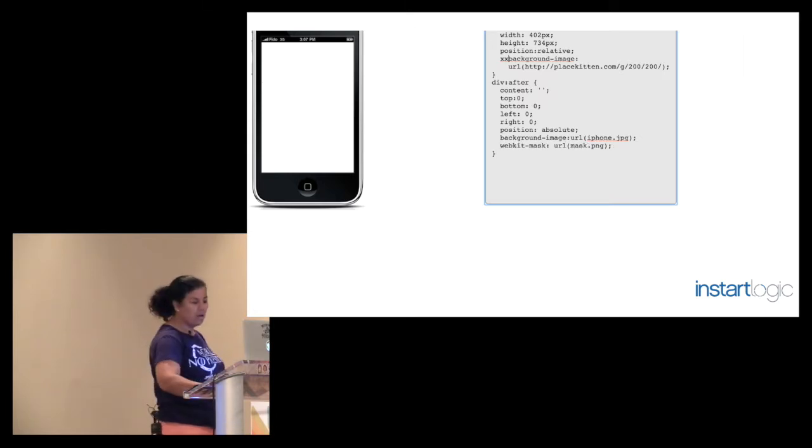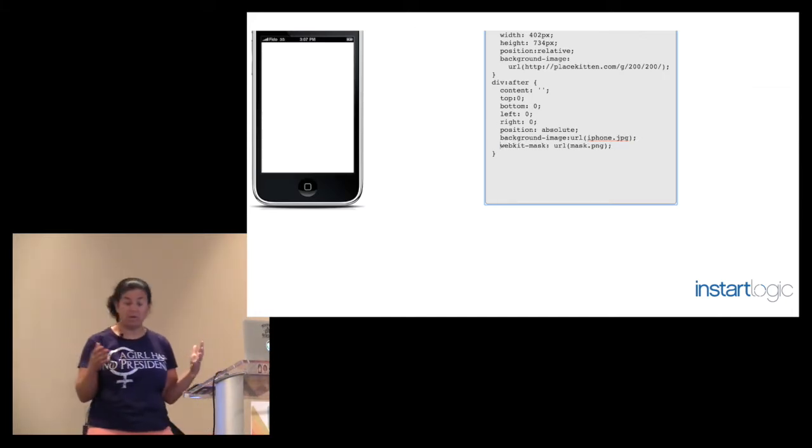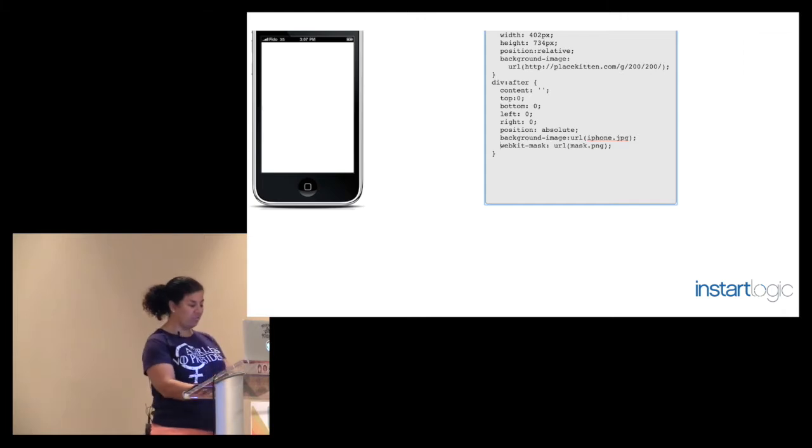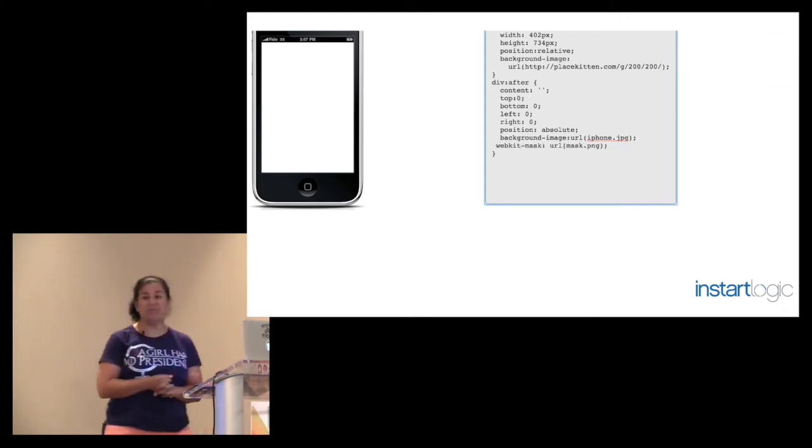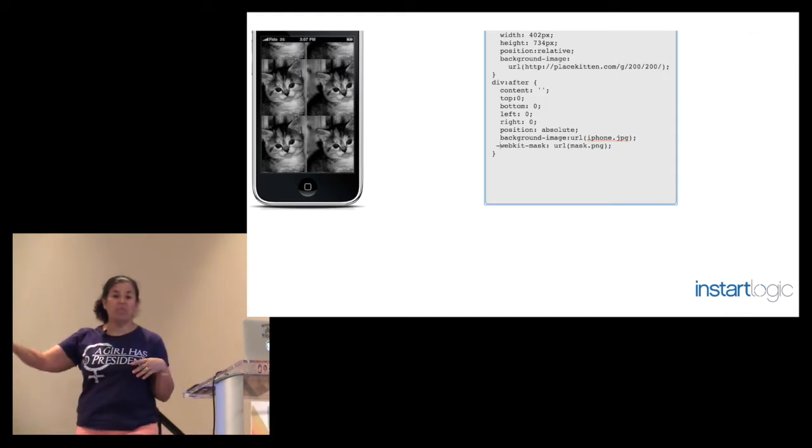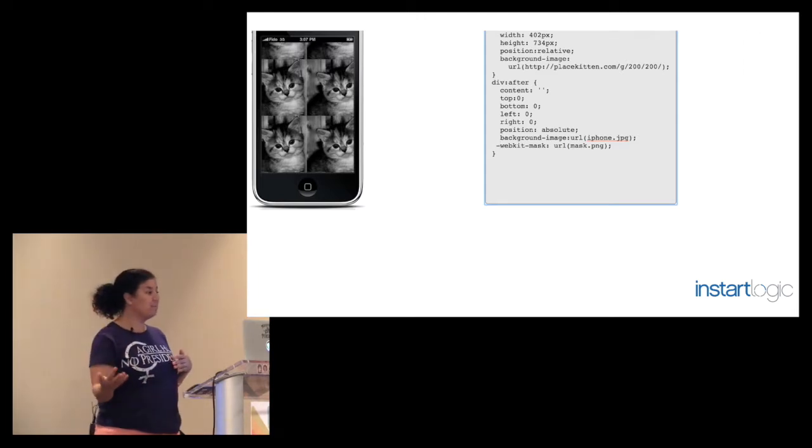See here, when I get rid of the WebKit mask, it doesn't show anything because I'm actually pulling in a JPEG that is solid. It is not transparent. I can make it transparent in the middle by using a mask. So in this way, this is a thing I created many years ago, I can serve a JPEG and make it transparent by using masking.